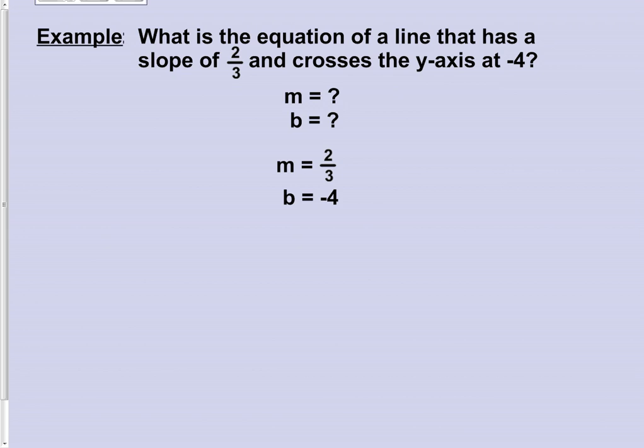So all we have to do is write the equation down just like we have been with all of our other skills. Write down the formula without anything plugged into it yet, y equals mx plus b, and plug in the information that we have. Okay, we need the m value. We know it. It is 2/3, so we're going to plug it in. M is the coefficient in front of x. And then we need the b value, the y-intercept, which in this case is -4. So we have y equals 2/3 x minus 4. That is the equation of this line.